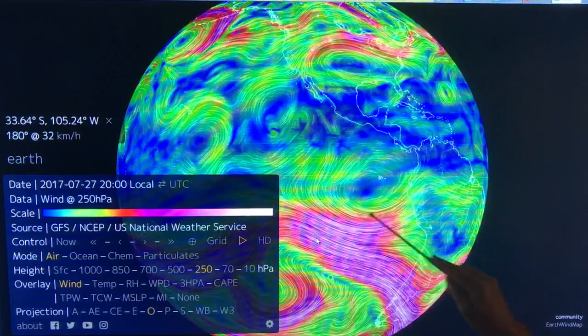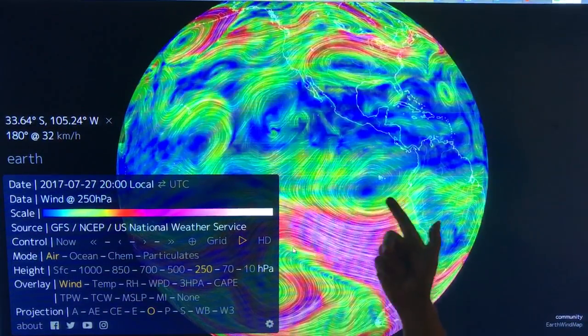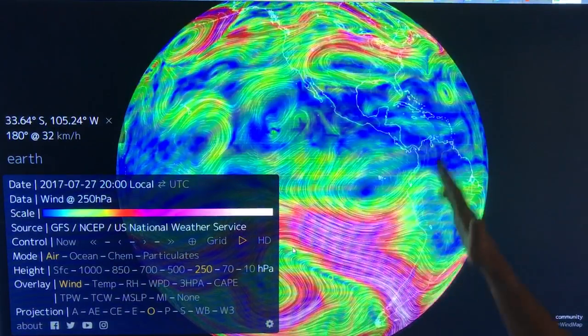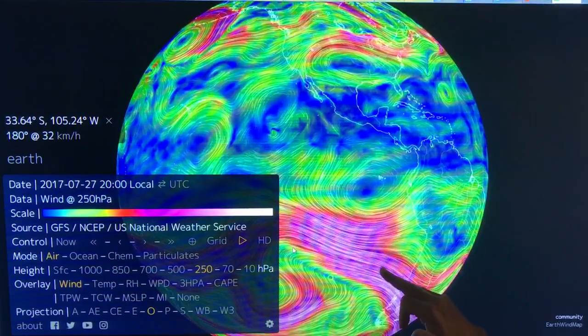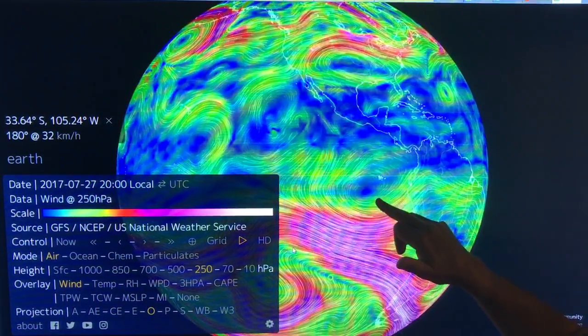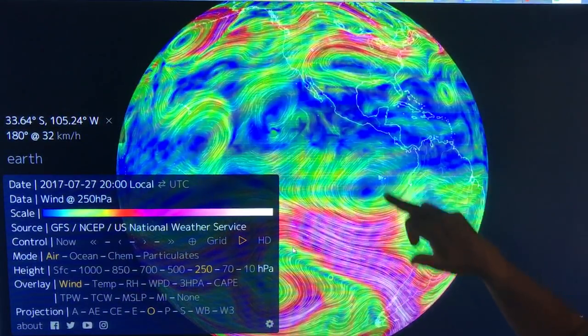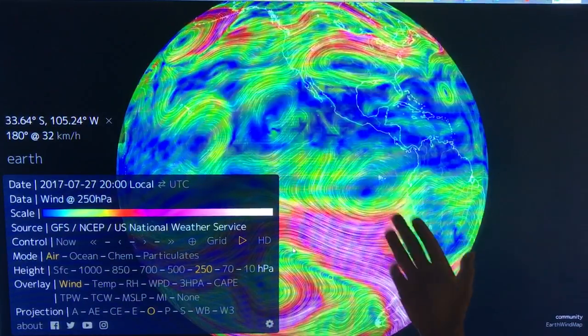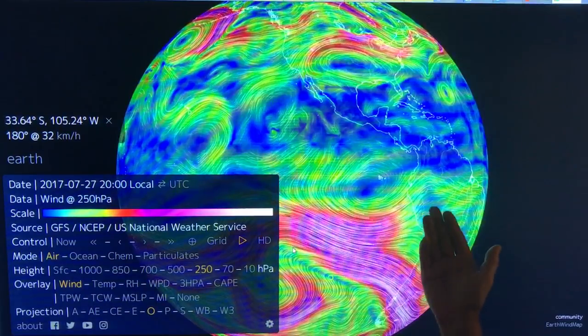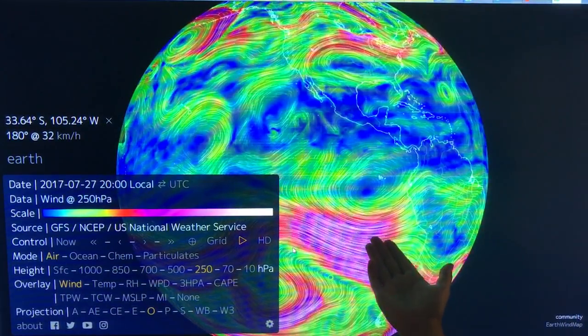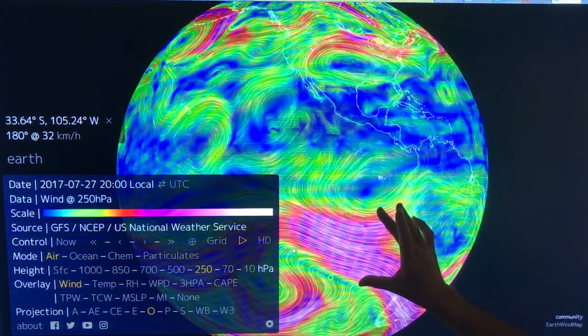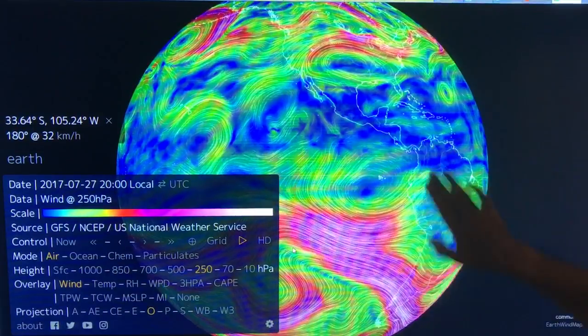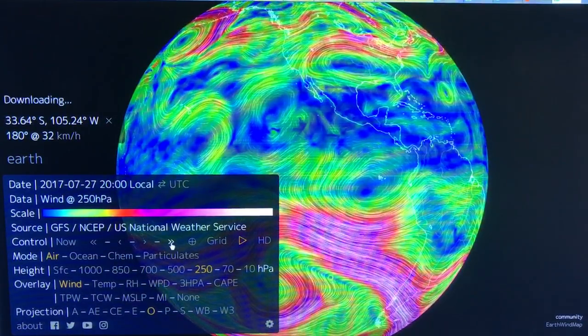You see this circular looping pattern here. This is interesting, because if this was in the northern hemisphere, this would be a cyclone, a low pressure area, it would deflect to the right. If this was in the southern hemisphere, it would be an anticyclone, a high pressure area, deflects to the left. Here we're at the equator, the Coriolis force is zero at the equator. Things wouldn't normally be rotating at the equator unless they're caught. The rotation is caused at the equator by air being pulled from the southern hemisphere jet stream. There are some waves that are extremely wide. There's no focus here. This is very unusual behavior, because it's so wide. It's not focused, but it's very strong winds across. It's dragging air, creating this spinning action.